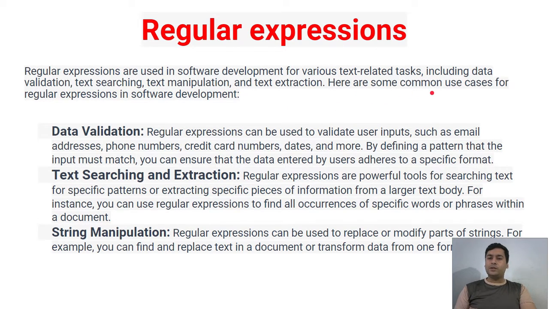Here are some common use cases for regular expressions in software development. The first use is data validation. I hope everyone knows that while writing HTML code, when we are giving mobile numbers or an email ID, we have to validate with a certain pattern, like whether this mobile number is correct or not, whether this email ID is correct or not. That time we are using data validation. What will data validation do? Regular expressions can be used to validate user input, whatever input you have entered on the website, such as an email address, phone numbers, credit cards, dates, and more. By defining a pattern that the input must match, you can ensure that the data entered by the users adheres to the specific format.